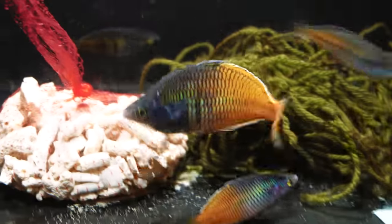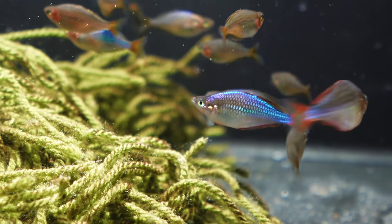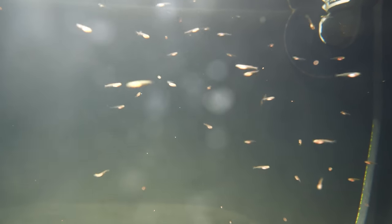So today we are going to be breeding some of the rainbow fish in the fish room. Rainbow fish are one of the predominant species I've been producing since I got in here. You can see we haven't finished building the fish room, but we've started spawning a lot of our rainbows, and today I'm going to teach you the whole process of how I do it.